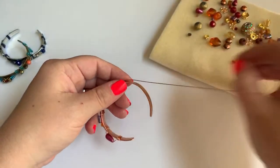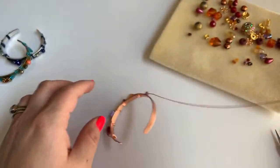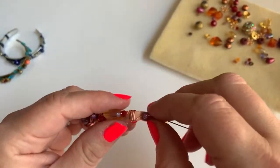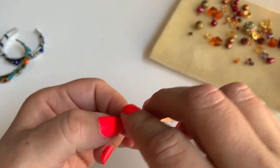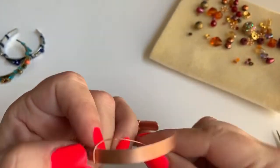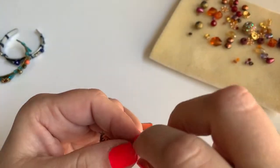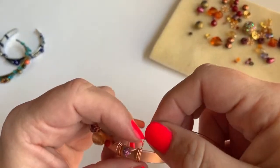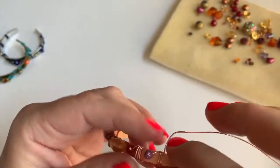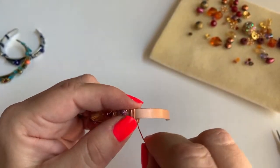All right, next is purple, sparkly. So now we're just going back and matching up what we did on this side here. Can you use this technique on bangles? I have a small wrist to try to take up space. Yeah, I totally think you can. You're gonna have to find a place to end it on a bangle. But I think if you just do a little swirly on each side, you should be fine. I don't see why not.